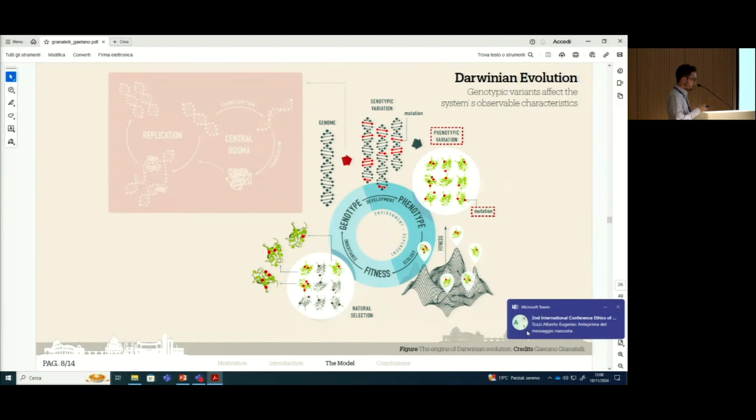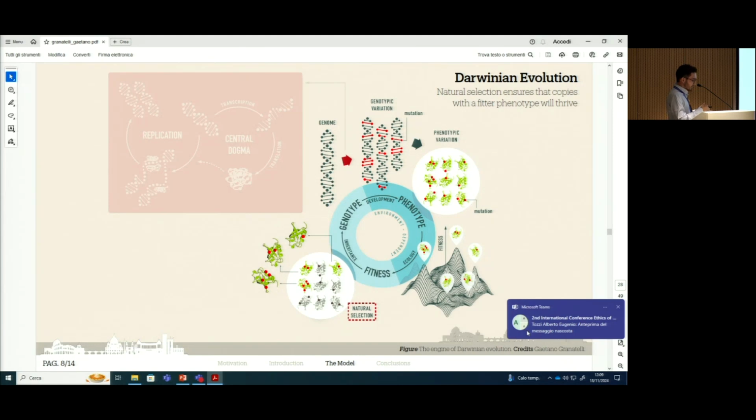And then we know that the interaction with an environment endows each phenotype with a given fitness, which broadly is defined as an organism's ability to compete, survive, and reproduce. And eventually, the mechanism of natural selection makes sure that the copies with a fitter phenotype will thrive at the expense of others, since all of them compete for the same resources.